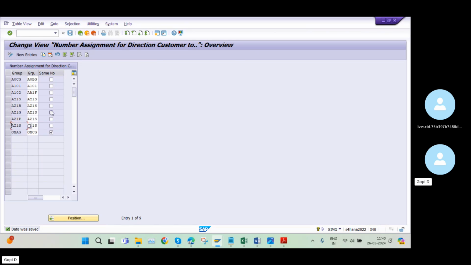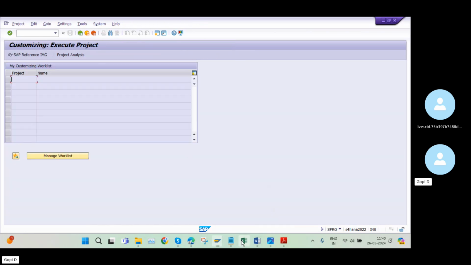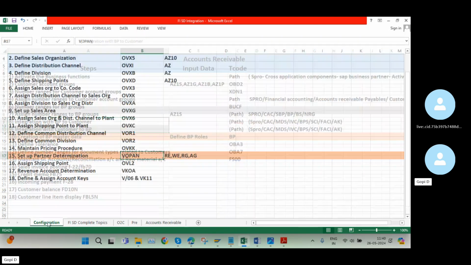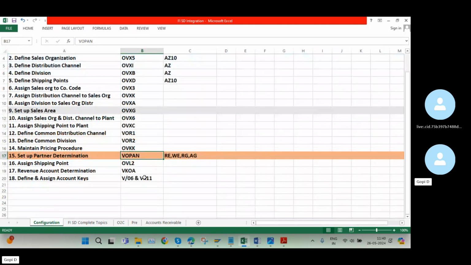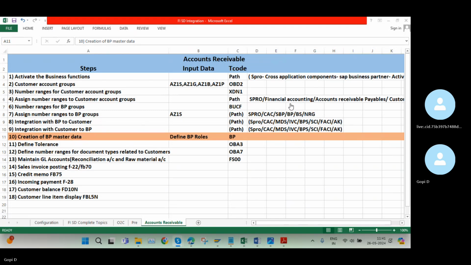This one is helpful especially at the time of partner determination, VOPAN transaction code. Okay. So now I have completed my accounts receivable settings and all. So here I need to go with the business partner master data creation.